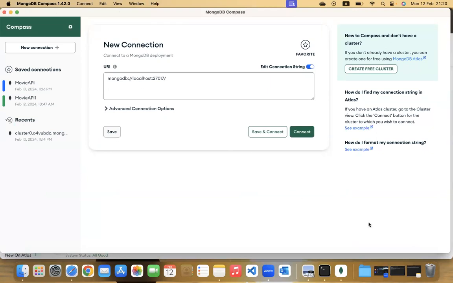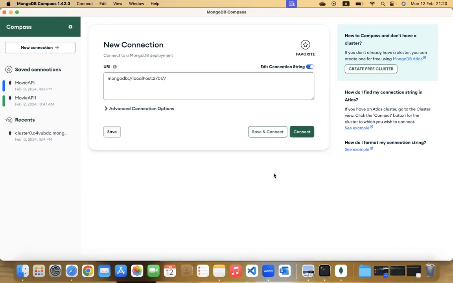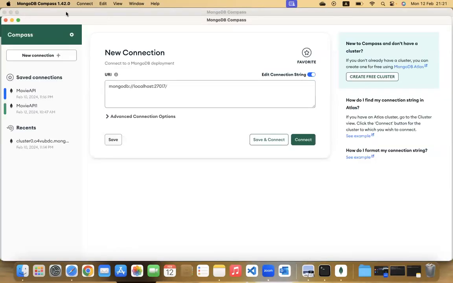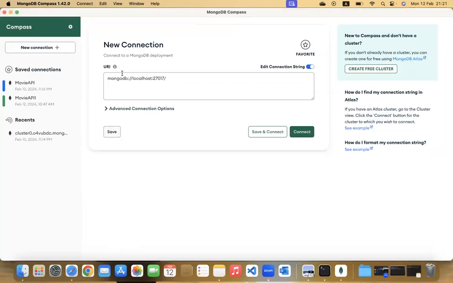Here it is. So this is the MongoDB Compass. So here you can give a new connection. All right.